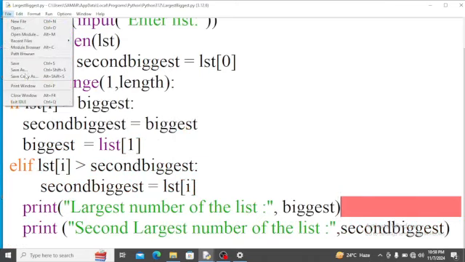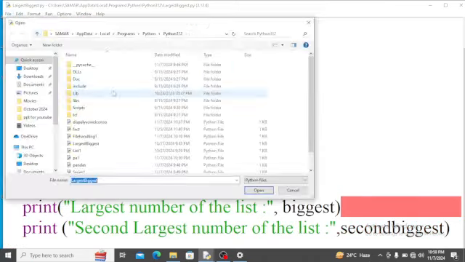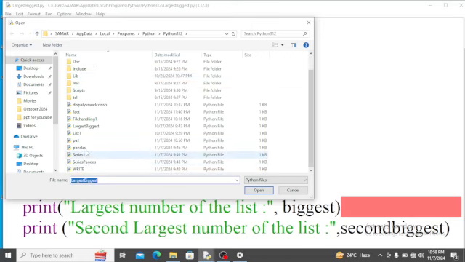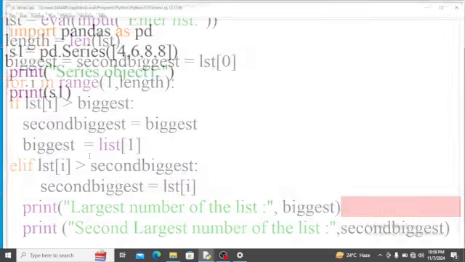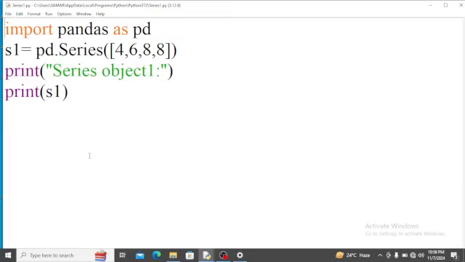So I'll open another program, series. So this is the series I have made. What is a series? Series is a data structure in Python. You know what is a data structure? Data structure is a collection of data.